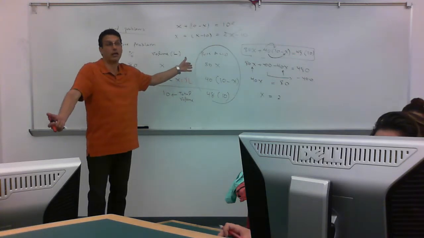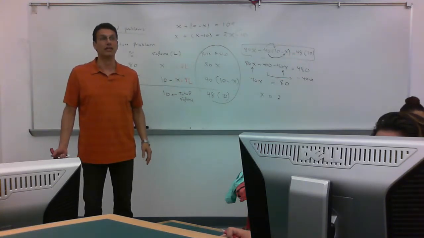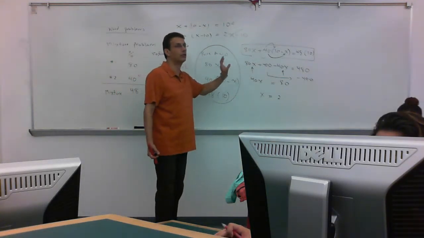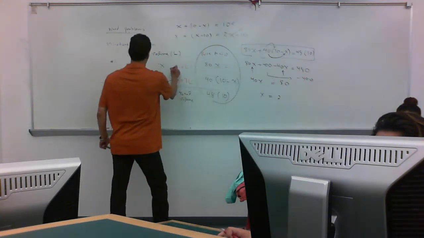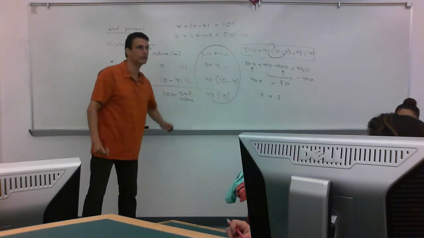Now, just for the sake of argument, if it was 3 and 7, you may not know it's incorrect. But how do you know it's incorrect? You have to put it back into the original. And here's how you check it. You multiply these two numbers. Are you with me? And you multiply these two numbers, and you must come up with that.